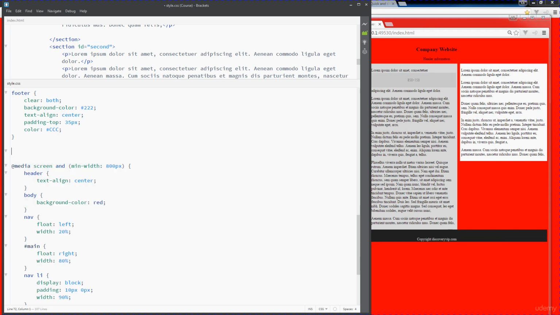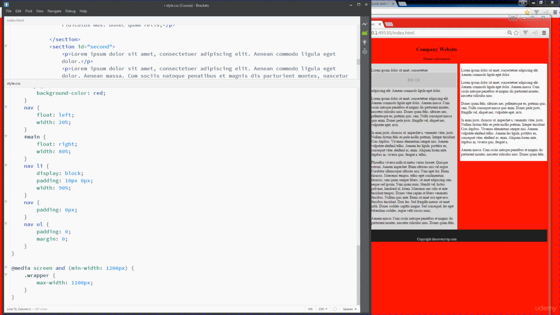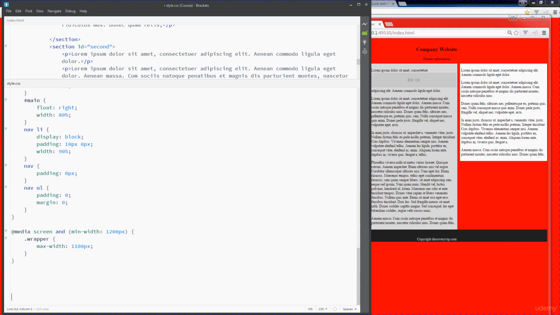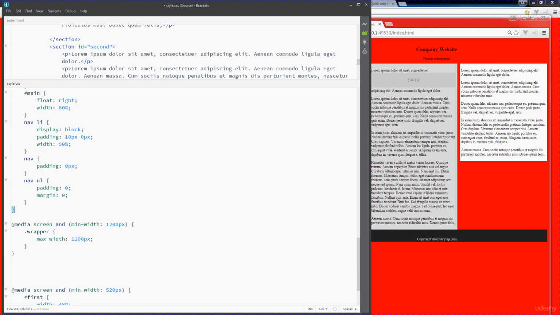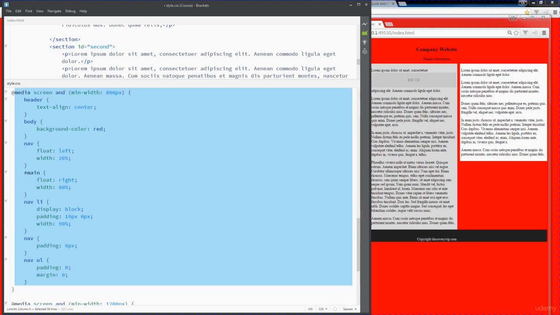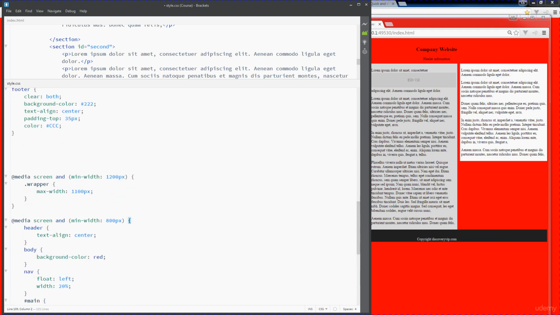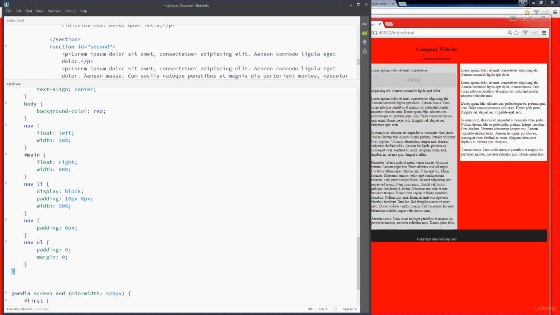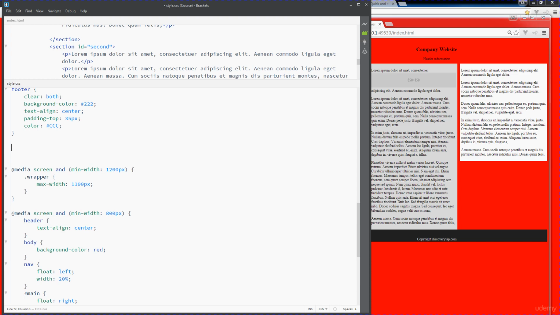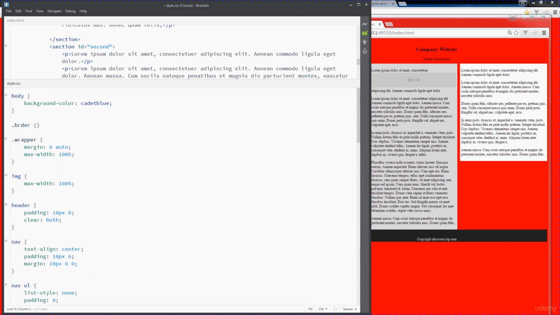And I'm just going to readjust this and bring this down, because typically you're going to see the different breakpoints. So we've got the 1200, we've got the 800, so maybe we want to start with the largest one first. This is depending on how you want to design and how you want to lay out your content. Usually you'll see the largest ones first, and then 800, and then 520. But again, it depends on how you're designing and the style that you want to use.